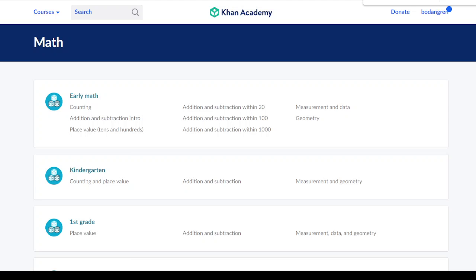Okay, so for what we're working on today, we're going to be working on factors and making sure that you guys are good on factors and multiples. We worked on that yesterday.